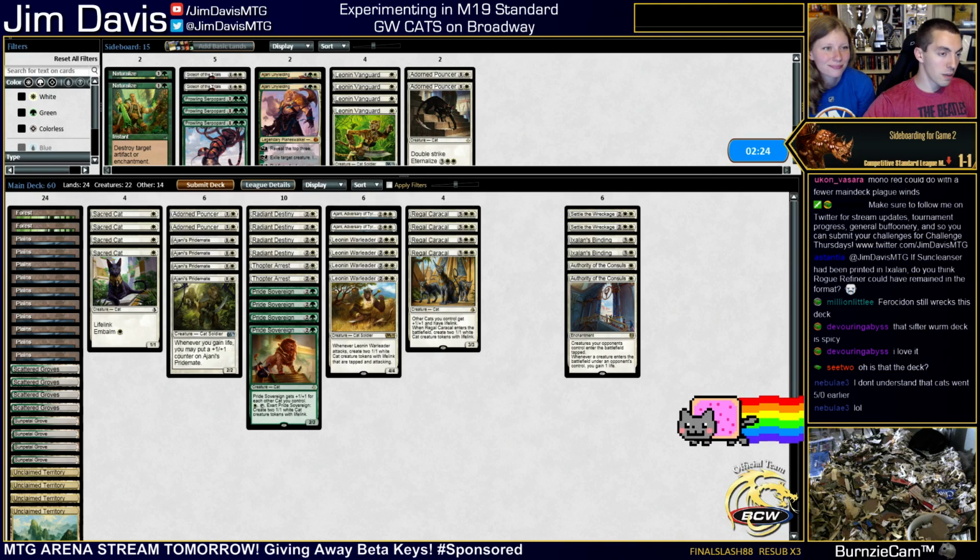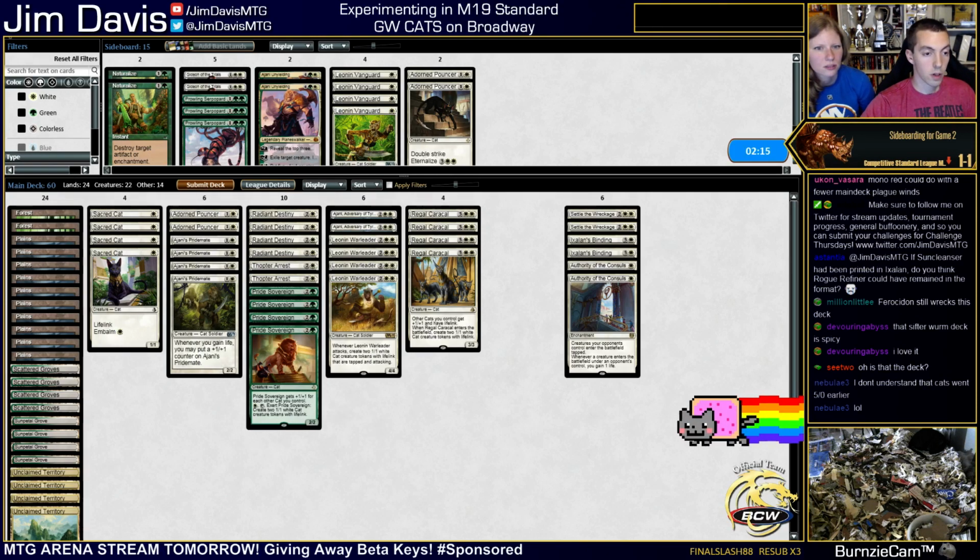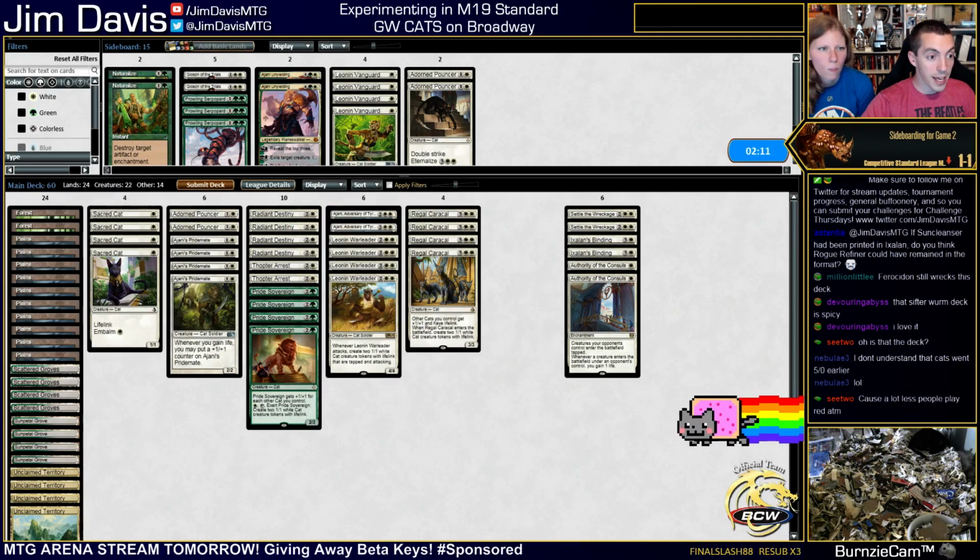It kills Heart of Kiran, but what else kills Heart of Kiran? I mean, Heart of Kiran's kind of a hole. We have Thopter Arrest and Ixalan's Binding, and Settle. Sure. Ajani doesn't seem great. Seems okay on the play. I guess this is fine. You want the other Ajani instead? It's so expensive. It is good.